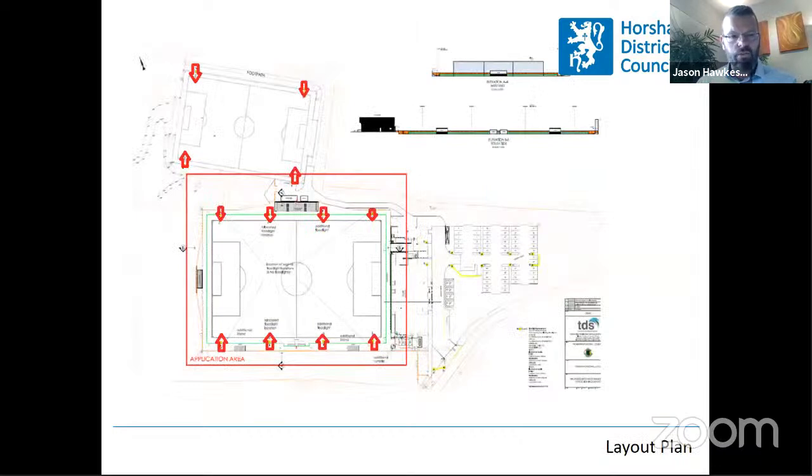You could argue that the main alteration is the retention of 8 floodlights to the main pitch. So I've highlighted the floodlights here with red arrows: 4 to the training pitch and 8 to the main pitch, which are all 15 metres high. As approved, 6 floodlights were approved to the main pitch. So 8 were installed, with the addition of two floodlights. As outlined in the reports, technical data has been submitted, which shows that the 8 floodlights will result in less light spill than the 6-column layout.